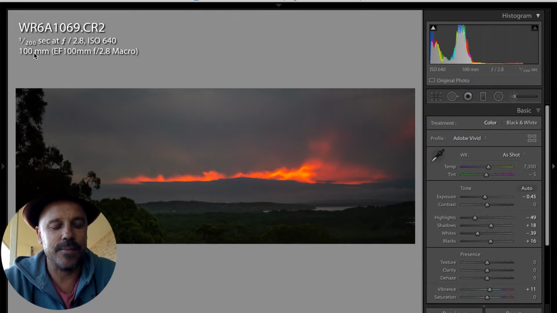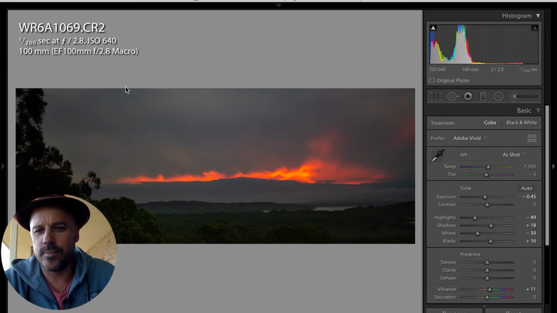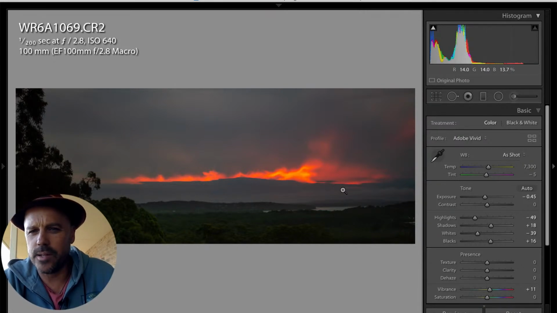I'm shooting at double the focal length, so 100mm, double that is 1/200th of a second. And I'm shooting at a wide open f2.8, a reasonably high ISO. I'm shooting in shutter priority mode, I'm guessing, which I normally do when it comes to longer lenses. And then I just leave the aperture and ISO in auto. So here we go. Let's have a look.